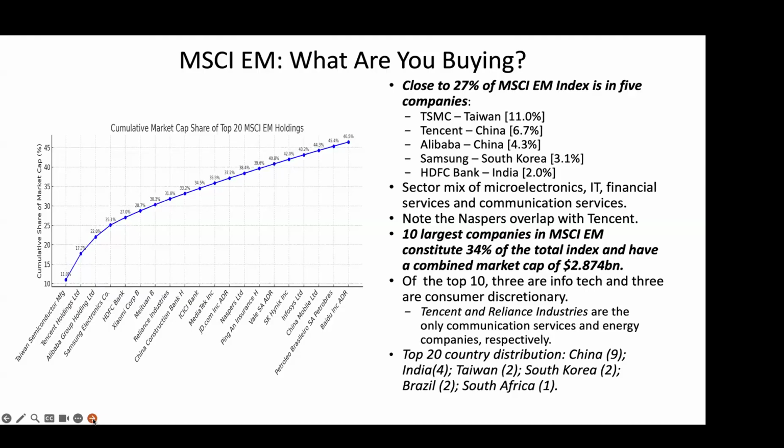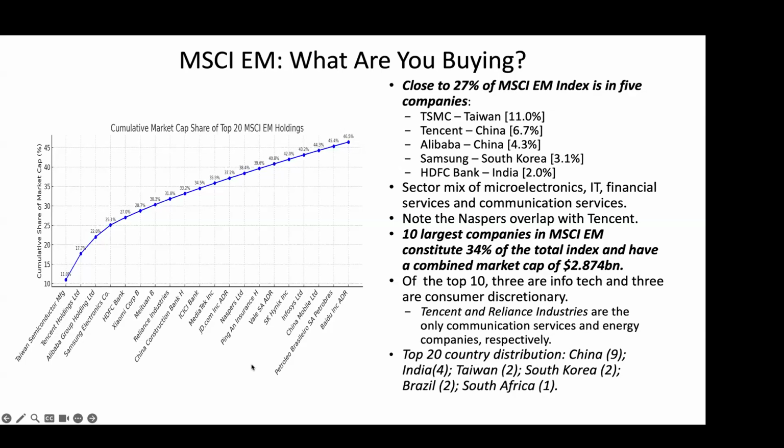You can see that it's, of course, Asia dominant. It's not surprising. But also the idea that a quarter of the index is loaded in 5 companies that are, in essence, consumer discretionary, IT, and financials. So, if you're going through the list and see what's there, you've got Infosys, which is India. The only South African company is Naspers, which is over here, which is effectively a proxy for Tencent as well.